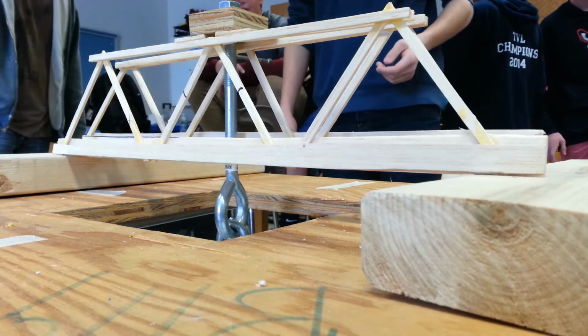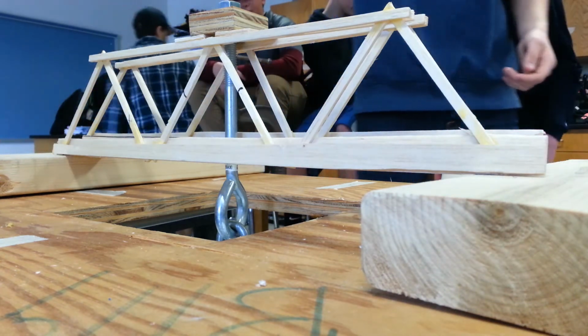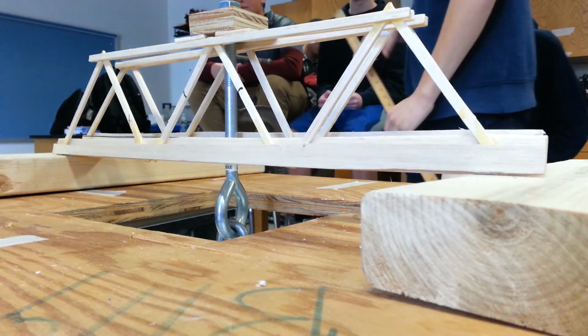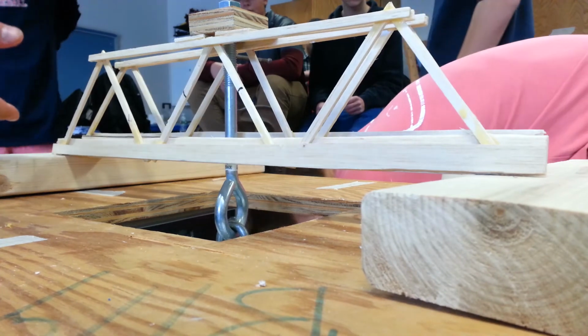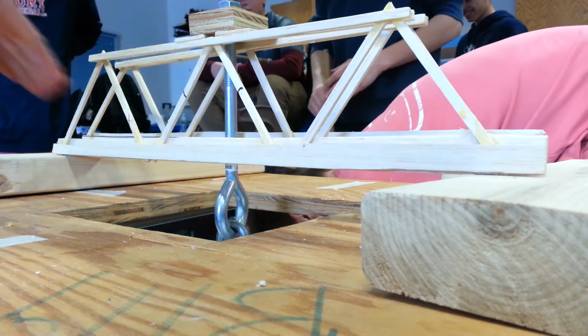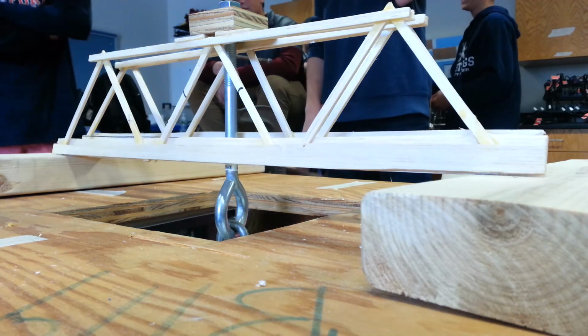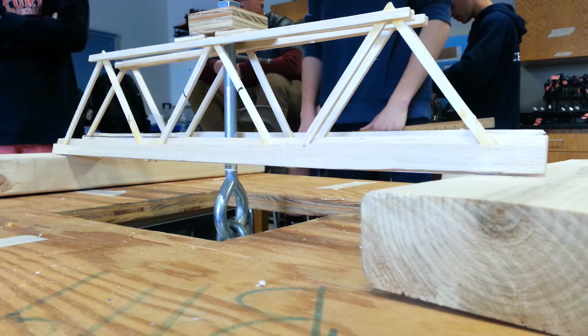I'll explain it. So this is Twoo Chainz. Yeah, it was Twoo Chainz. It was a mind creation of some of our best works that we put together. We started off with simplicity. That was the goal. We just have one going across the bottom, three little triangles, because triangles are strong. It's held up by this. Triangles are strong, yo.